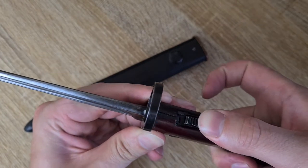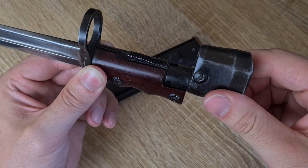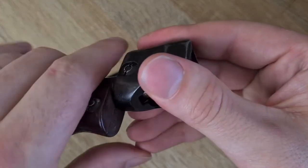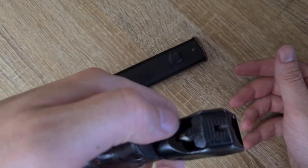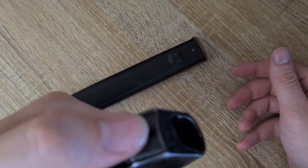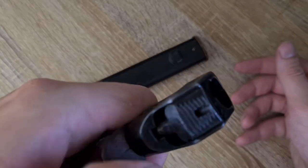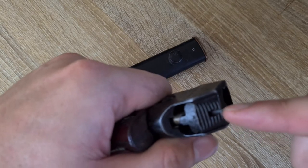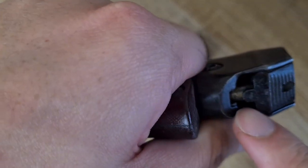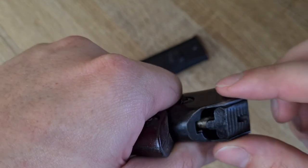You push it forward and you can rotate the socket. The socket is the same as the No. 4 Mark 1, 2, and 3 — just a push button just here. The push button can be disassembled by sticking a punch through this hole here, depressing that piece there, and then the whole thing slides out.